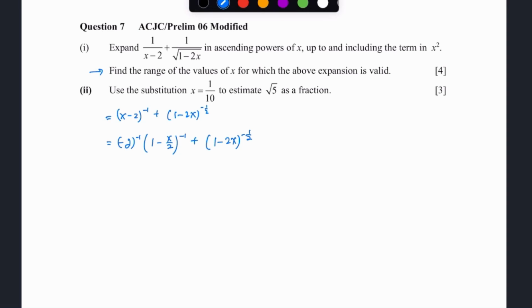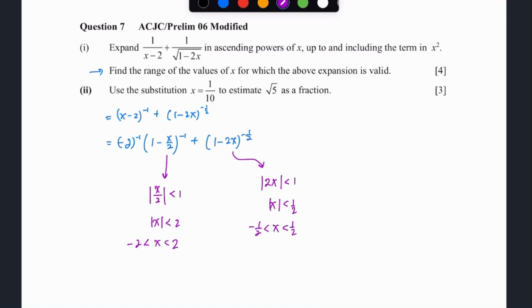But let's look again at the range of validity. How do we analyze the range of validity? From here and from here. The range of validity would be modulus of x over 2 less than 1, because this is binomial expansion. Similarly, from the other side, modulus of 2x also should be less than 1. Let's multiply by 2 first because 2 is a positive number. So mod x less than 2. Then open up the modulus: this will be between negative 2 and 2. The other side, divide by 2, so mod x will be less than half. Open up the modulus, we will take something like this.